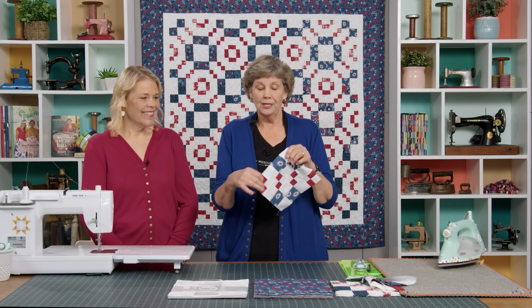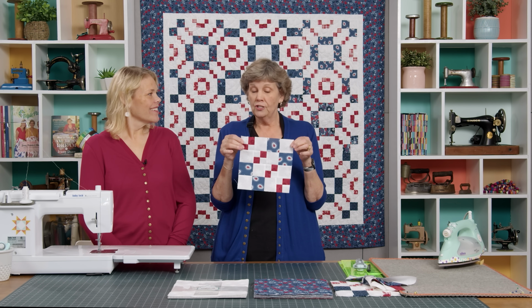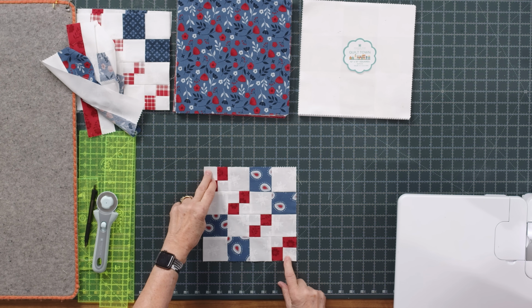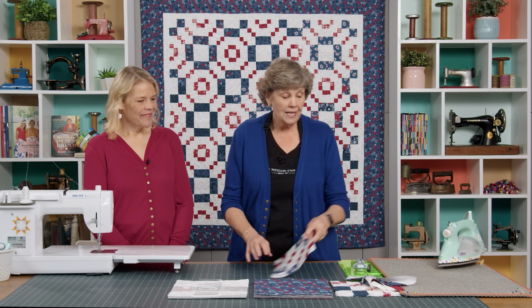So this is the block we're talking about right here, and they're 4 patches, darling little 4 patches. You're going to make 2 that are 2 1/2, and you're going to make 4 that are 1 1/2. And it just comes together so quick and easy.